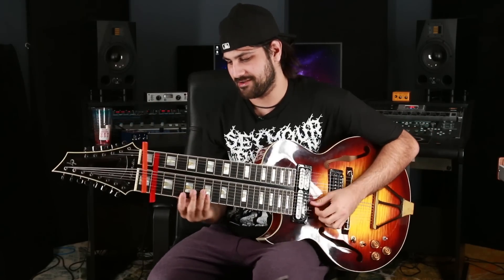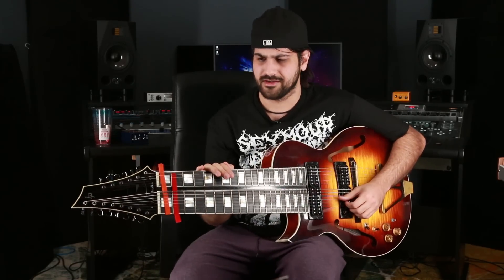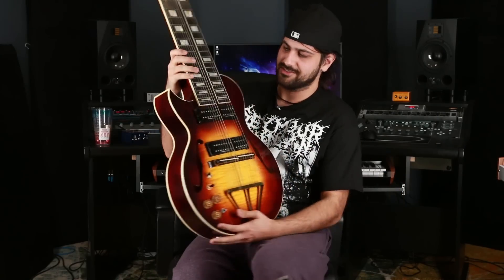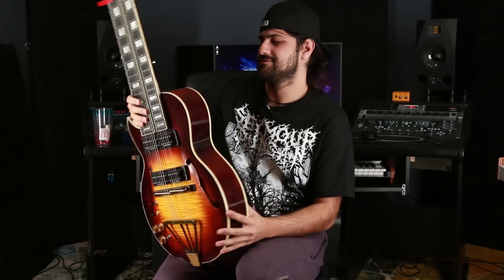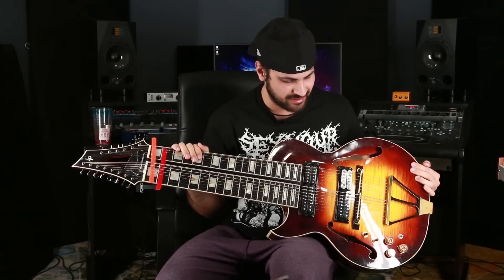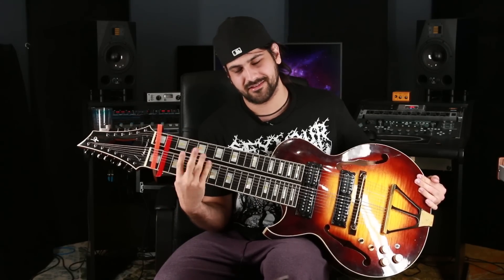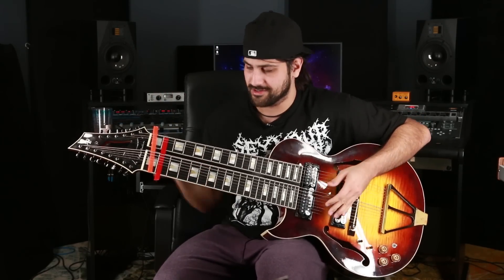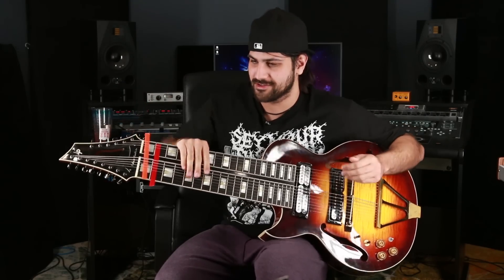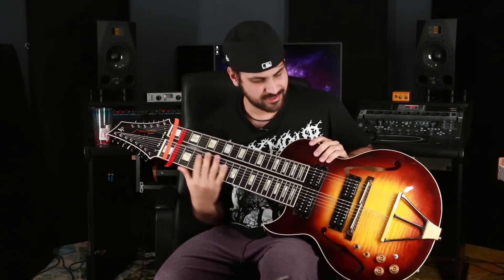This one is my main jazz guitar, also made by J.P. LaPlante. It's inspired by a Gibson ES-175 and a Gibson L5 — like a Pat Metheny guitar, the whole big jazz box. It's pretty fragile, so you've got to take care of it. What I like most is the eighth string — the tension is really interesting because the scale length is only 25 and a half, which is really short for an eighth string.